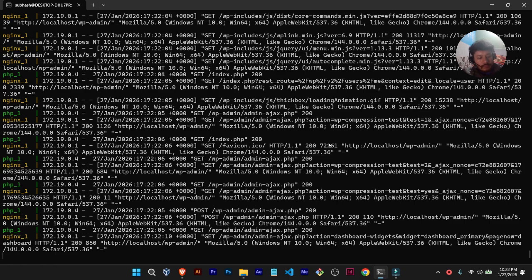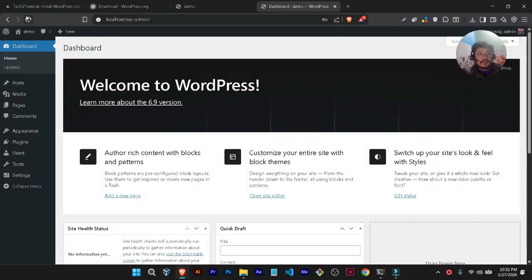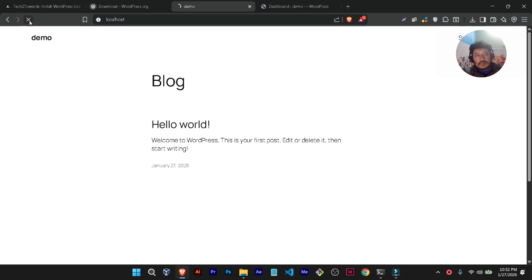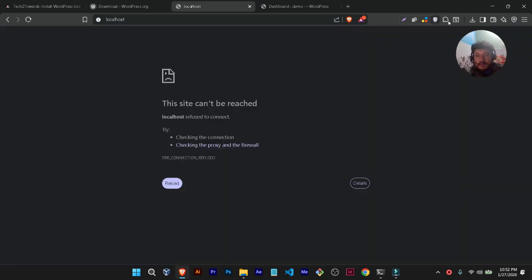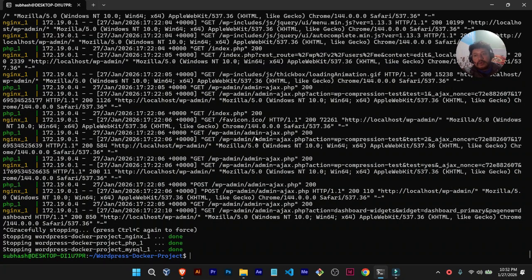So we have almost completed this task, but I just wanted to share one or two more tasks with you. As you can see, we executed the docker compose up command, which is running continuously on this terminal. So if we accidentally close this terminal, the application will also close, right? So see, the application is closed and it is not working. Why? Because we have closed the ongoing process.